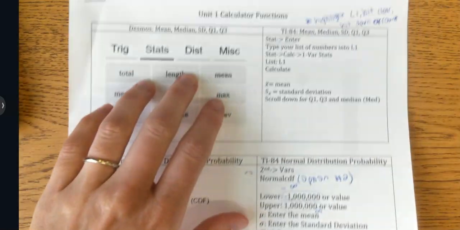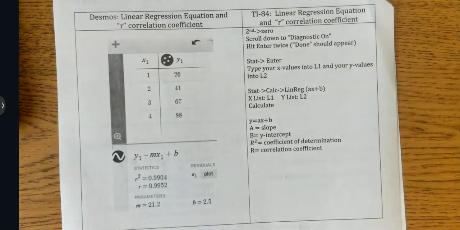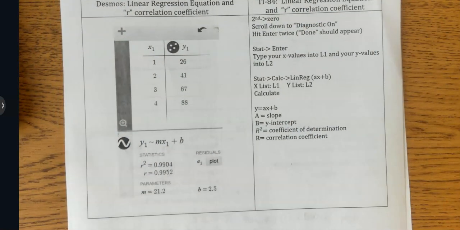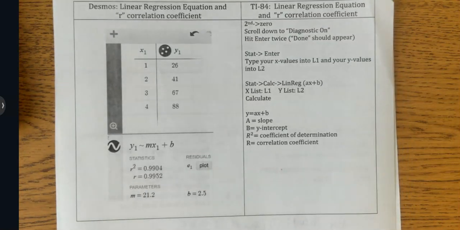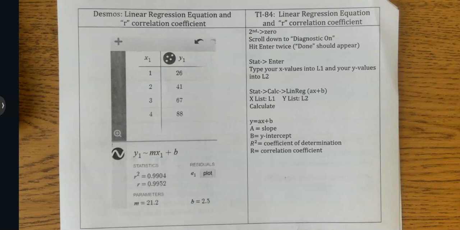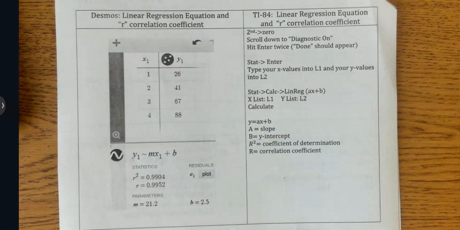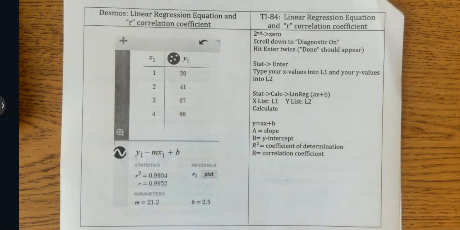All right, so that was all the Unit 1 calculator functions. Let's go to Unit 2. All right, Unit 2 in Desmos. So Unit 2 was that linear regression equation and the correlation coefficient. So you'd have bivariate data, so two different, an x and a y value that were linked together. So here's what I did in Desmos. We'll just use the same data set.